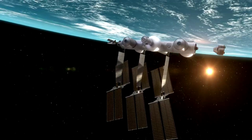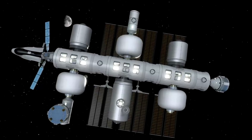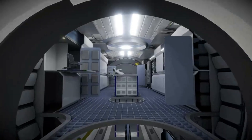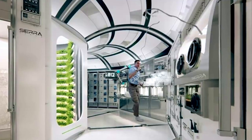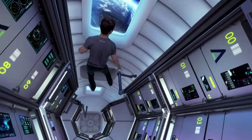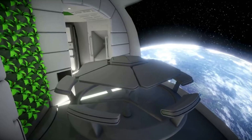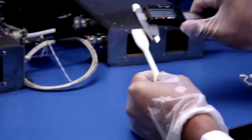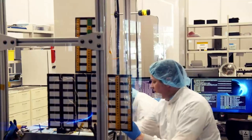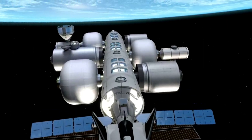Now that we know more about the two main companies' contributions to Orbital Reef and some of the progress they are making, we can take a closer look at the space station itself and what it plans to offer. Almost one year ago in October of 2021, Sierra Space and Blue Origin announced they would be working together alongside a few other companies to create a commercial space station. Designed to open multiple new markets in space, Orbital Reef is hoping to provide anyone with the opportunity to establish their own address on orbit. This unique destination will offer research, industrial, international, and commercial customers cost-competitive end-to-end services, including space transportation and logistics, space habitation, equipment accommodation, and operations including onboard crew.